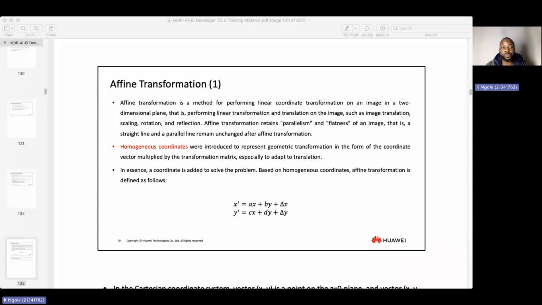All right, so in this affine transformation, we can have a translation, which means moving the image along the X or Y axis, or rotation, which means we rotate the image around a point, or scaling, which means we enlarge or reduce the image, or shearing, which means we slant the image along the X or Y axis. Affine transformation cannot represent perspective distortion. So that is very important.